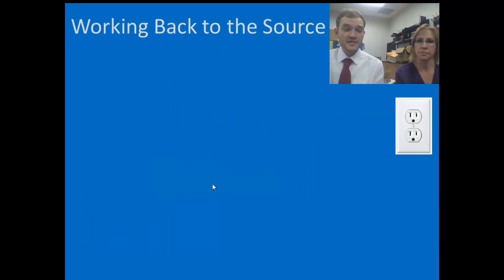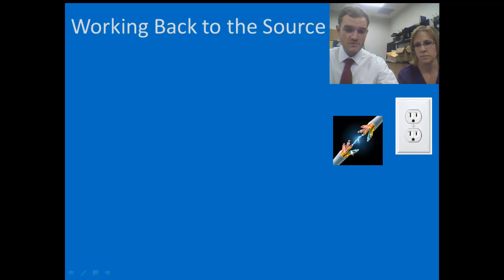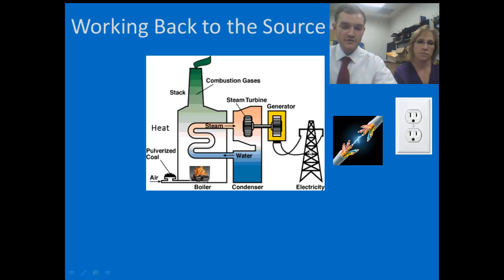If there was energy in the electrical wall outlet, it had to come from somewhere, and that's what we're going to look at now. We're going to go back to the source of that energy. The energy that was electricity in the wall outlet was electricity moving through wires. We don't usually think about motion in electrical wires, but there is motion there. There's current moving through the wires. So that's energy.